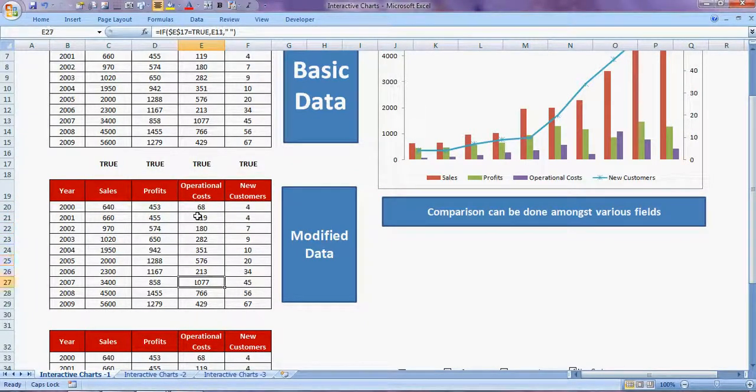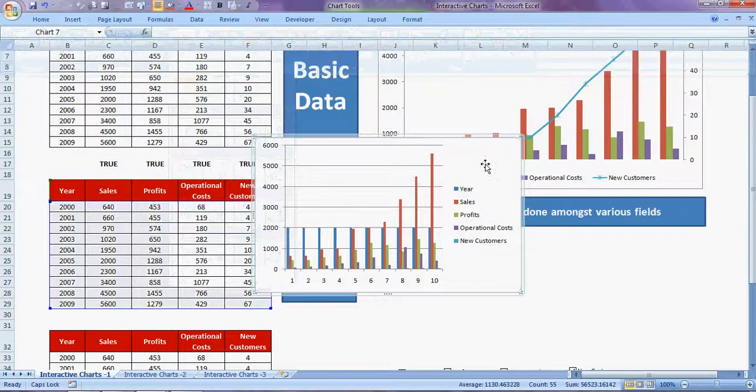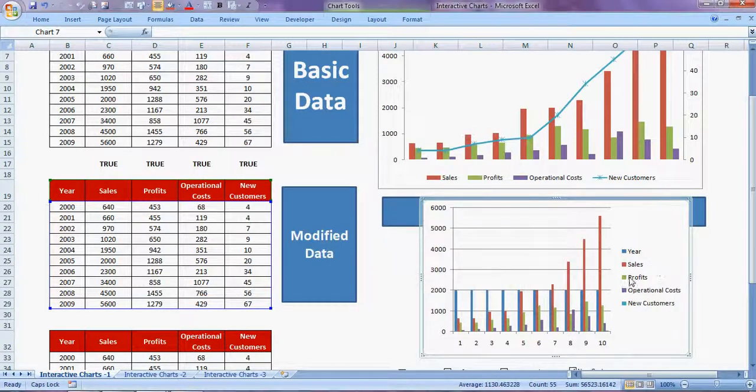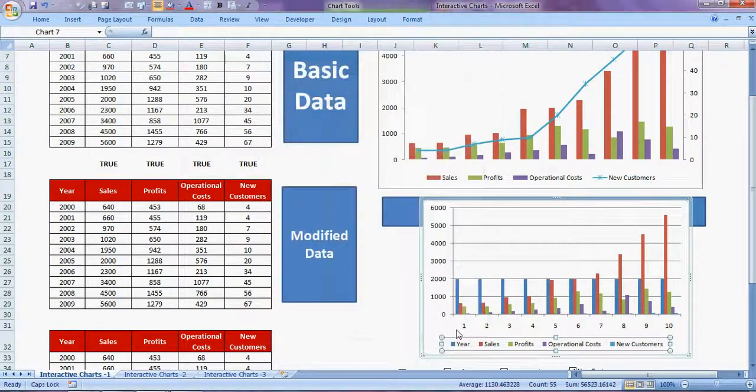So after this table is done, you have to select the data, insert, column. Okay, I'll just bring it down, format legend, bottom, close.